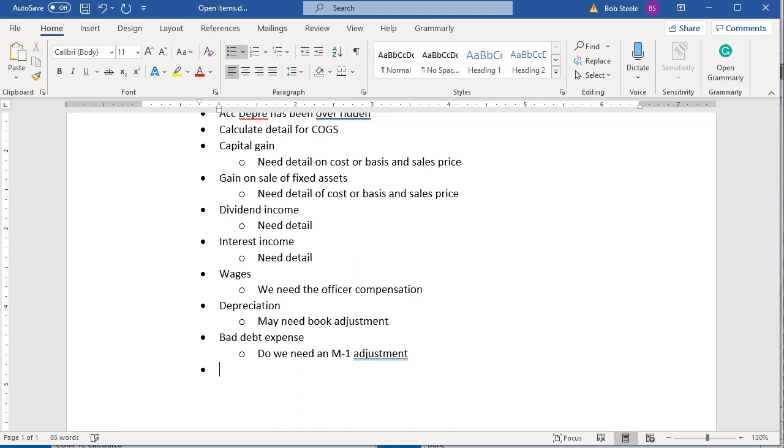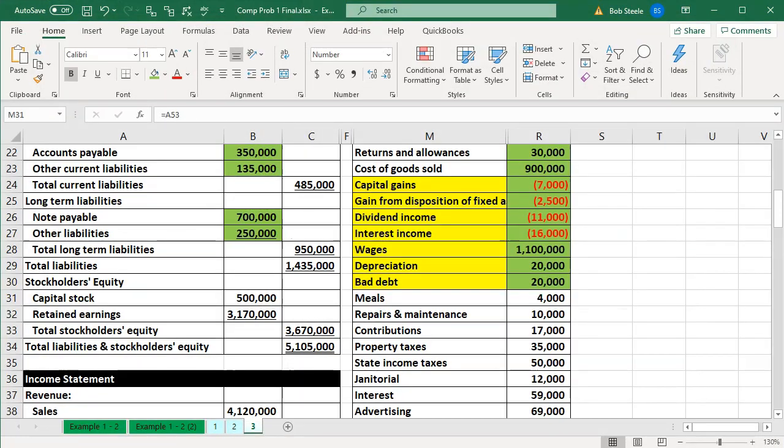Meals. Can't do it. Meals. And then we need to break out the M1 50% adjustment, something like that. Should be good enough for me to understand it. Again, these notes are just between you and I here. If we want to give them to someone else, we'd probably have to clean them up a bit.